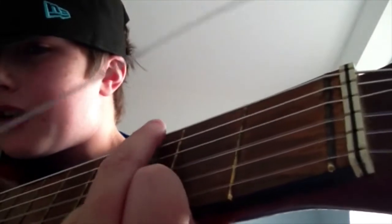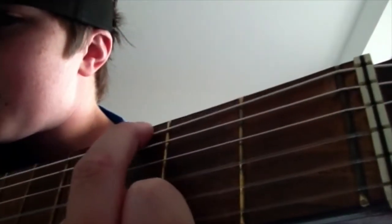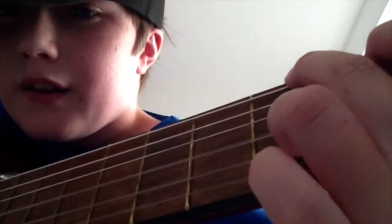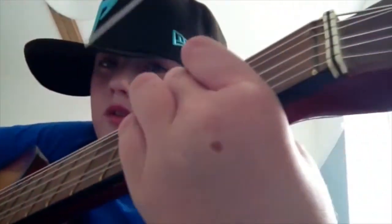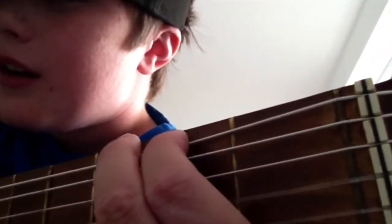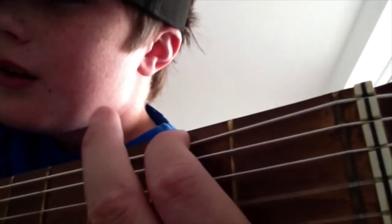Alright, so then we're going to do the G, where we're going to put our middle finger up there, the very top string. And that finger just on that string there. Then these two there. And we're going to strum. And then we're just going to go up and then let that finger just be on that. So it's like that. And now we're going to let it go up to like that.